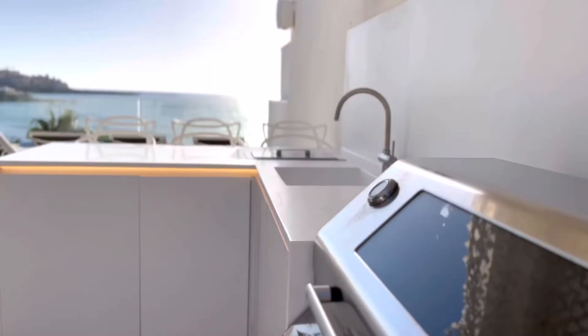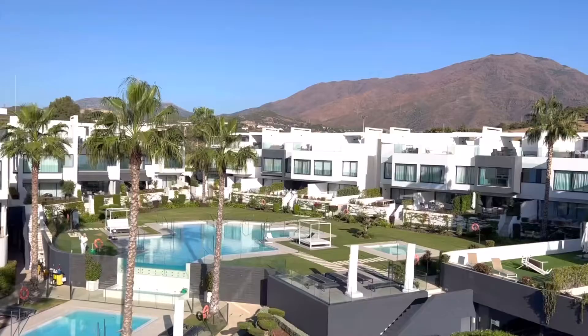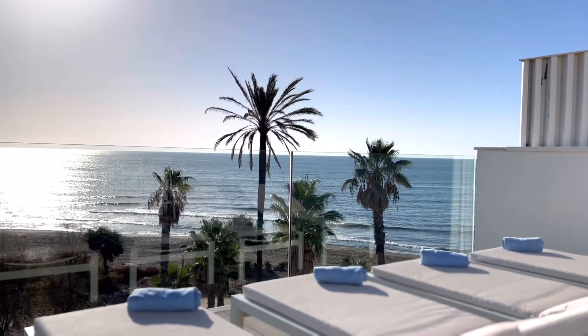To finish off, on the top floor we have our solarium, completely with a built-in outdoor kitchen. We've got a seating area and a dining area on the back of the property which gets the most sun in the evening because it's west facing, with some amazing views of Gibraltar and even Morocco, and also looking over the mountains and the poolside. On this side of the solarium we have a jacuzzi and sunbeds which obviously have the most amazing view of the coastline and even looking onto the port of Estepona.